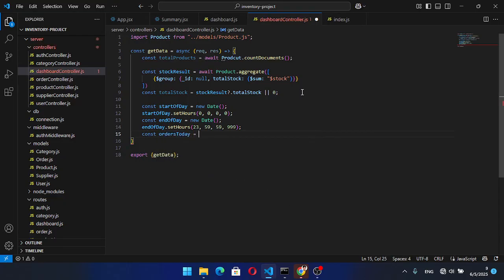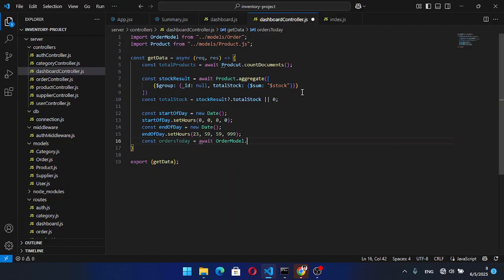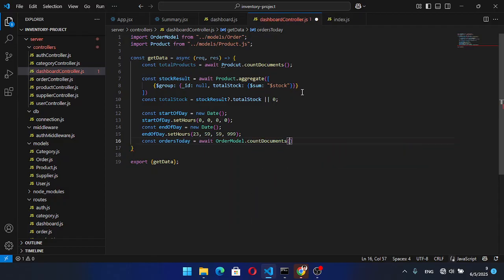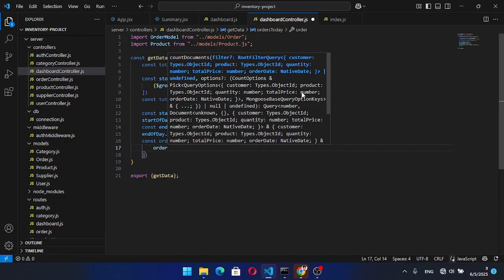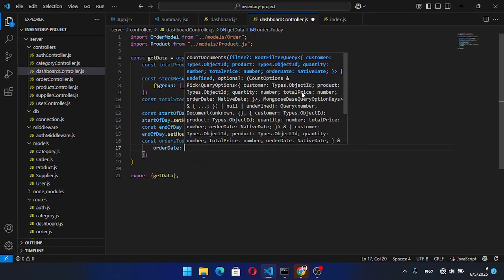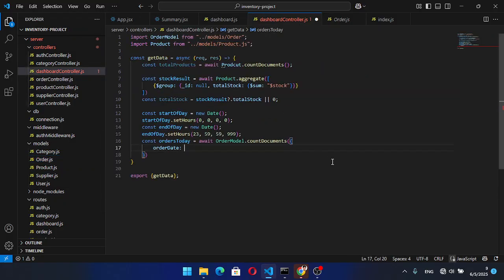It is equal to await Order. Let's import the Order model. After importing the Order model, .countDocuments. Inside countDocuments, let's create an object. We had the orderDate. In the model, I will show you, come here to the order, we had this orderDate property.